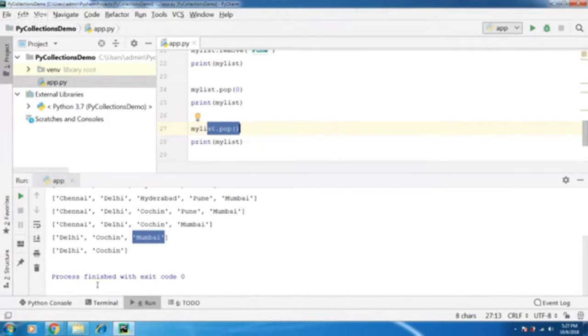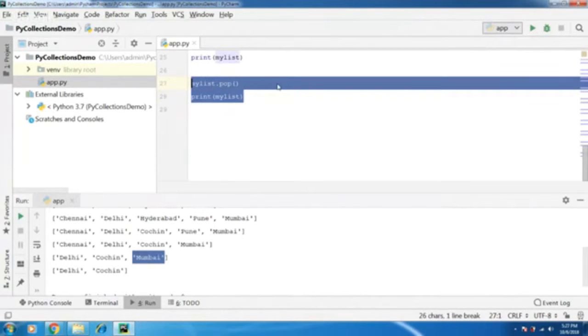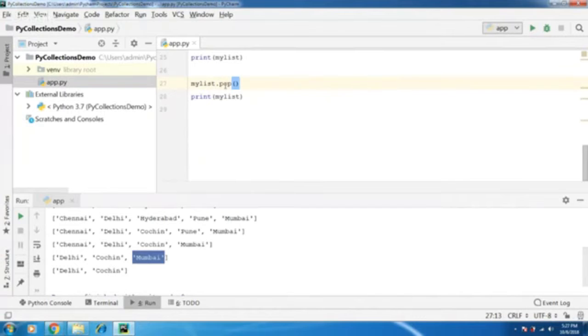So this is how you perform different operations on lists. You can sort, you can add an item by the index, you can append an item to the list. Append will add the item at the end. You can change or update a value from the list. You can remove an item from the list by using a method called remove or pop. If you want to use remove, you need to know what item you want to remove. If you want to use pop, you need to know what is the index of the item that you want to remove.